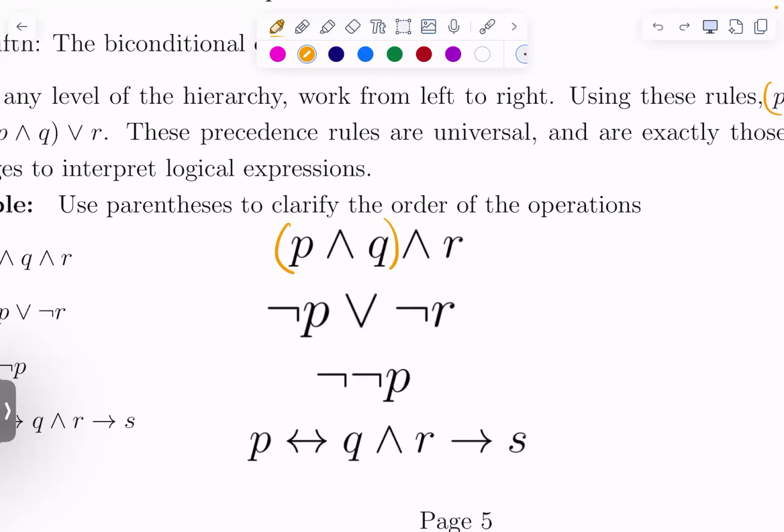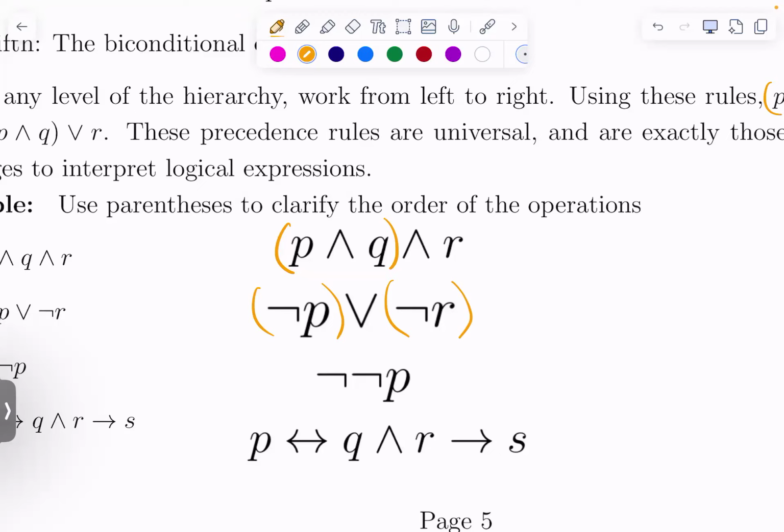What about the next one? You'd have to do your negations first, right? Negation comes first in the list. And so you want to make sure that you wrap these up in brackets. And then do the or. So far, so good.